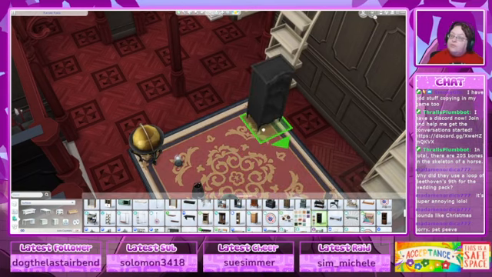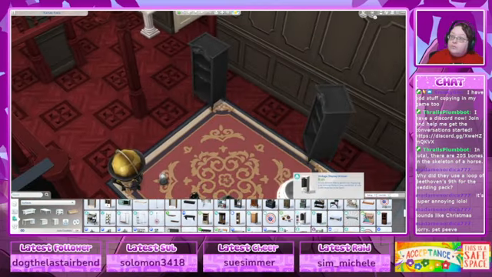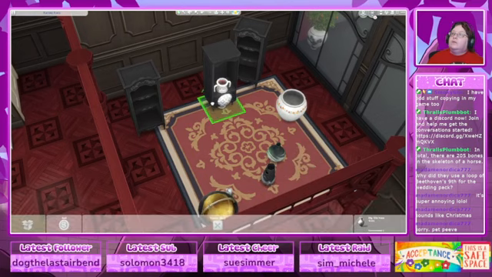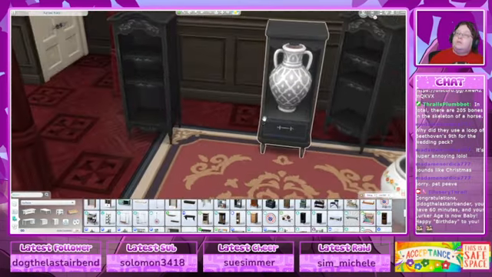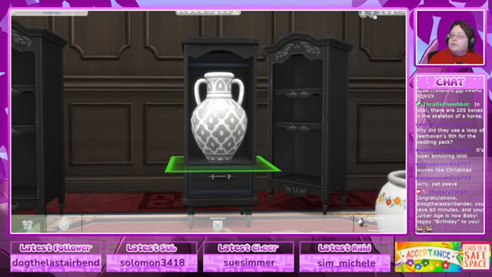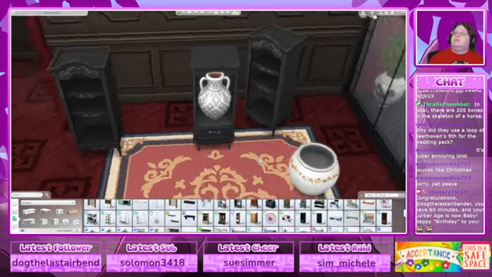Vintage decorative shelf. Wait. Hold the phone. Vintage display dresser. Oh. Can I get this to sit in there? Without floating. I don't know. Is it floating? Yes. I bring it down. The bottom is through the thing, but do we mind? I don't know. I think that looks pretty cool.